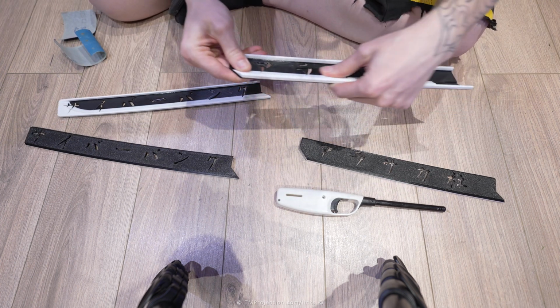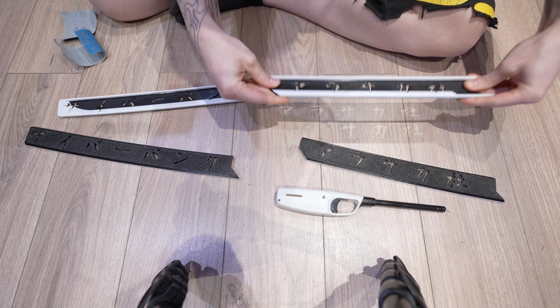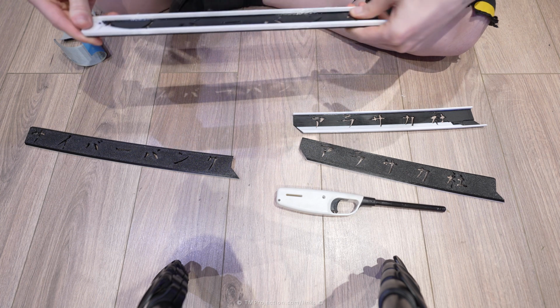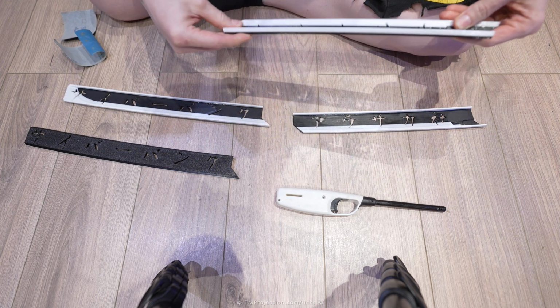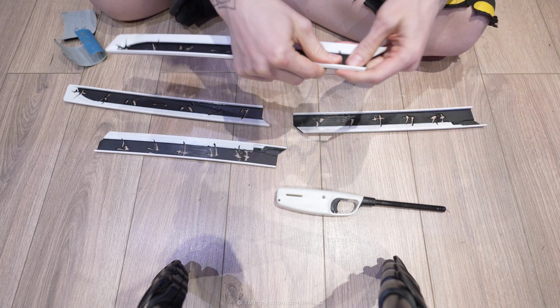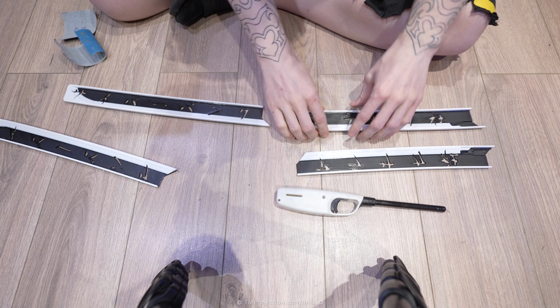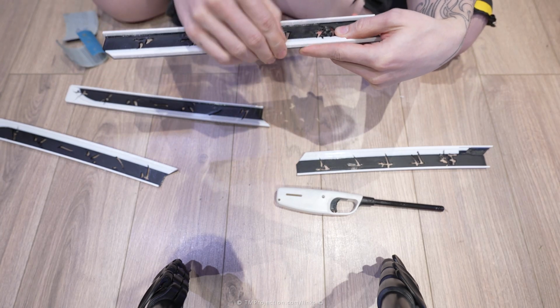So first of all, just feel with your fingers to make sure there's no protrusions that may cause damage to the sword when it's sliding in and out. That's fine. That's fine. That looks great.